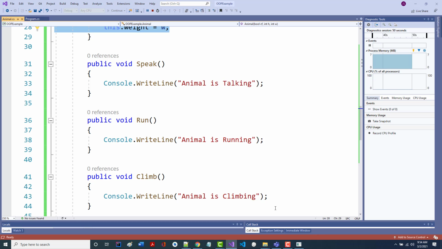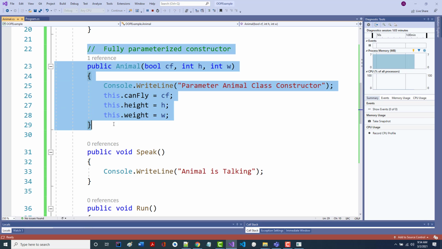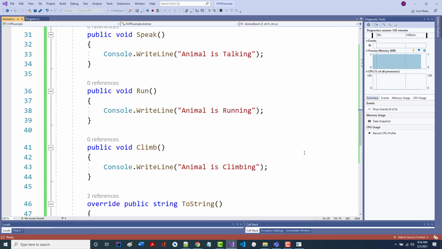I'm assuming all animals can run. And I'm assuming all animals can climb. And don't worry if they can or can't. It's not a big thing. But right underneath your fully parameterized constructor, if you would please add these 3 methods. So it's right below the constructor, right above the toString.